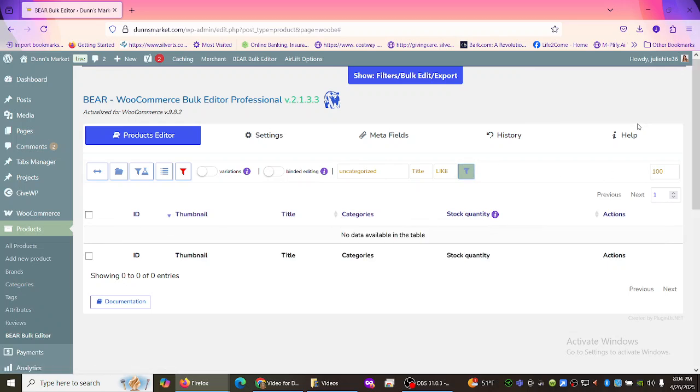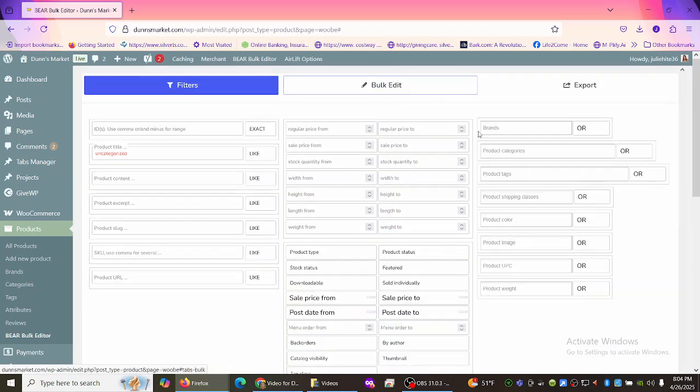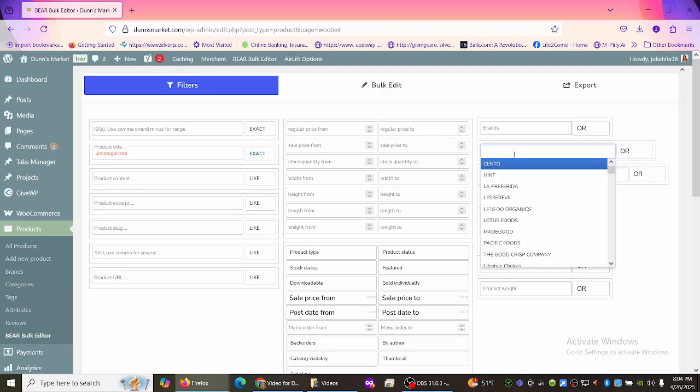All right, so what we have to do, if you can't find it down here, is click on Show Bulk Edit Export and click on that. And now we're going to type in product over here, product categorized. Let's see if this one is here. Click on like. I don't know if that's going to work. I'm going to type in here uncategorize.